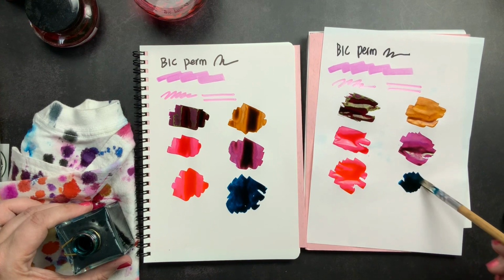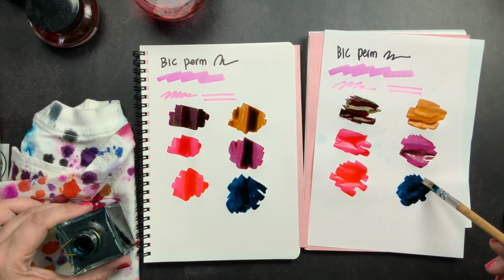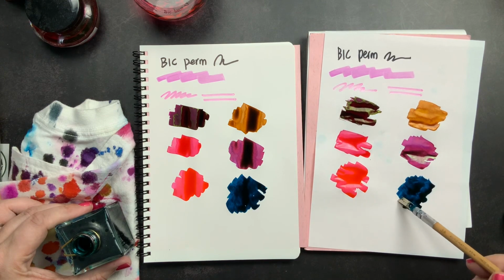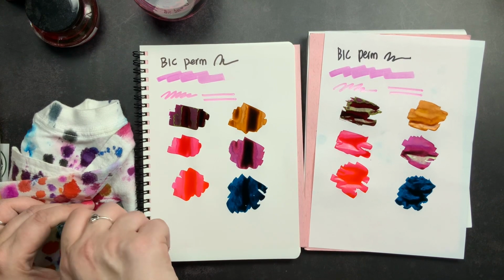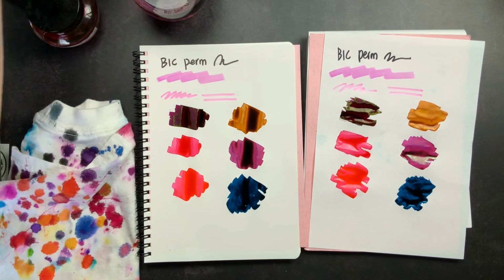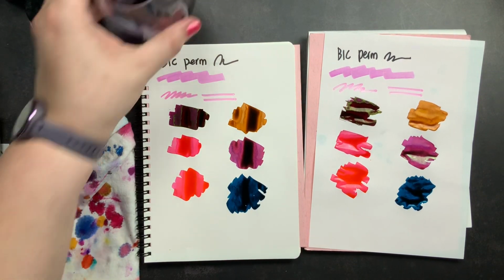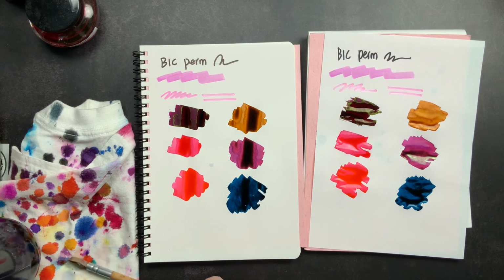Like Tomoe River paper, you can watercolor on the Cosmo Air Light as well. Maybe in another video, we'll do some watercoloring on it. I plan to use one of my notebooks as a sketchbook, and so maybe we'll watercolor together if that's something that you guys would want to do. But for this video, we're just doing ink swatches to kind of show the characteristics of the paper and how the inks look on them.